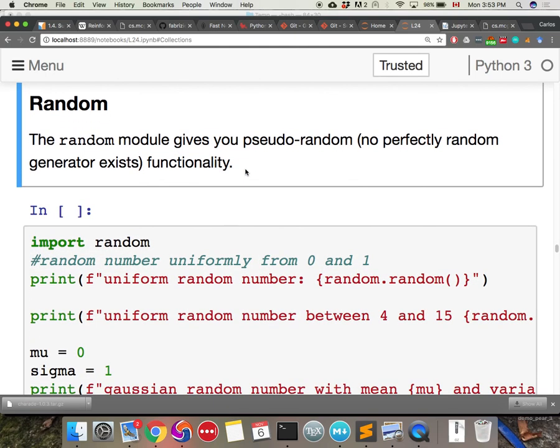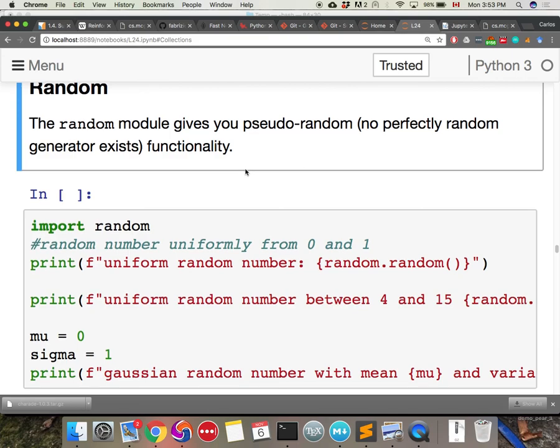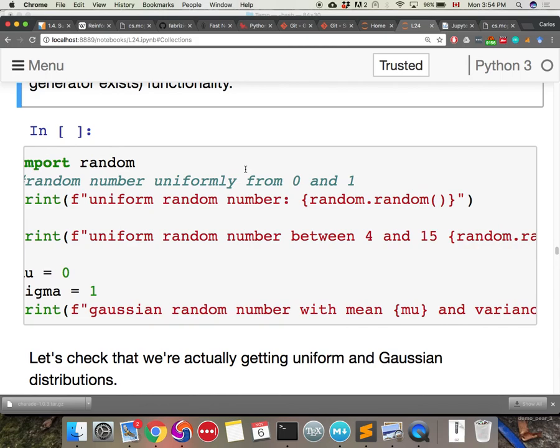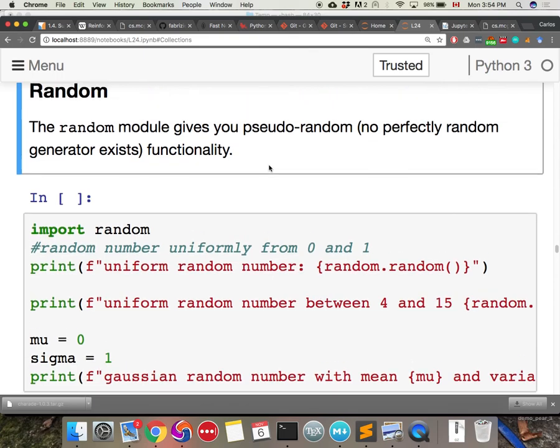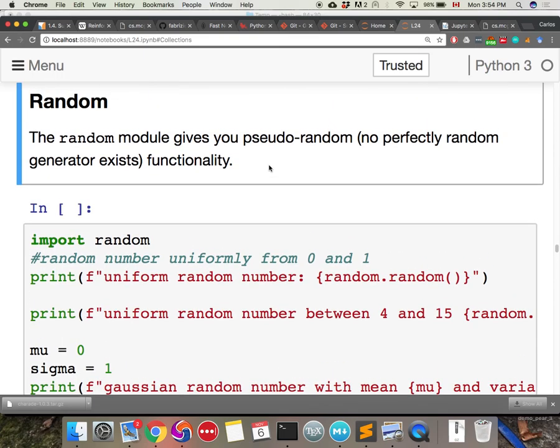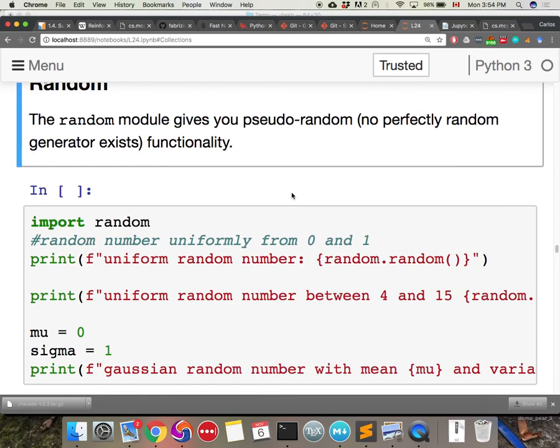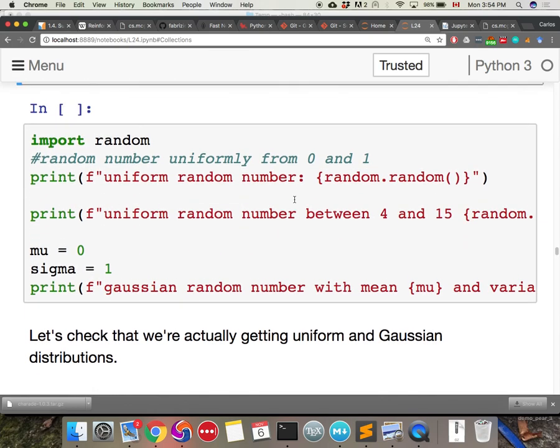One that's very useful is the random module, and especially in this assignment, it'll come in pretty handy. So this one lets us do things with random numbers and randomness in general. Okay. The main way it does this is by generating pseudo-random numbers. Okay. And what we mean by pseudo-random is that it's not a perfectly random number. There's no way to actually create a perfectly random number as far as anyone knows. So Python just makes it really hard to predict what number is going to come out, but it's not guaranteed to be 100% random.